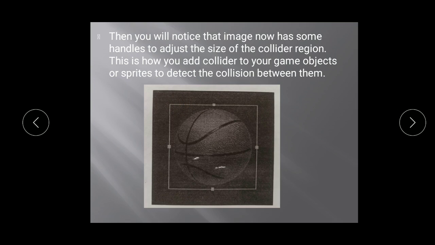This is how you add a collider to your game objects, to increase or decrease the size, move it in another direction, or scale it at the other end of the image. You can overlap it, you can mirror it, the mirror effect can be given. All such things are possible through collision between them. So this is what is done in collisions.